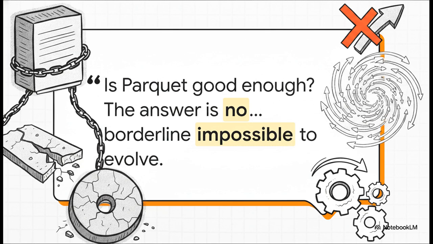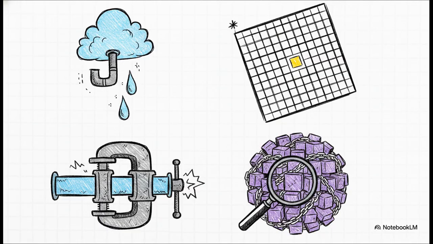I mean, while it's absolutely fantastic compared to CSVs, it's become deeply calcified. Because there are dozens of different implementations out there, getting the whole industry to agree on changes is, as he puts it, borderline impossible. Let's actually look under the hood at Parquet's specific technical limitations at the T6 layer.